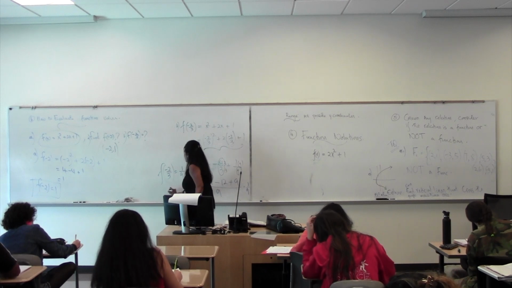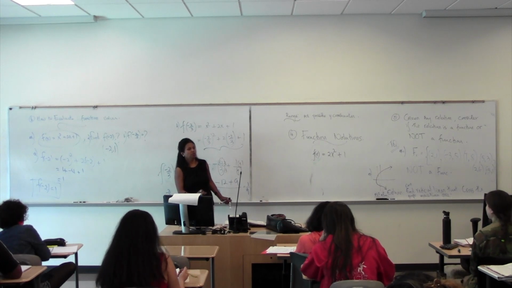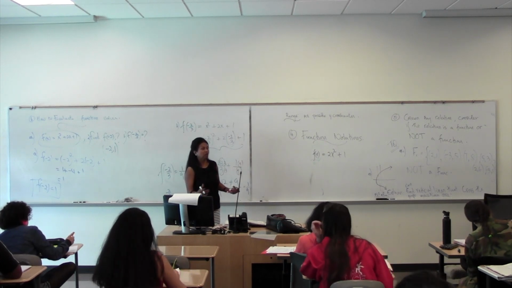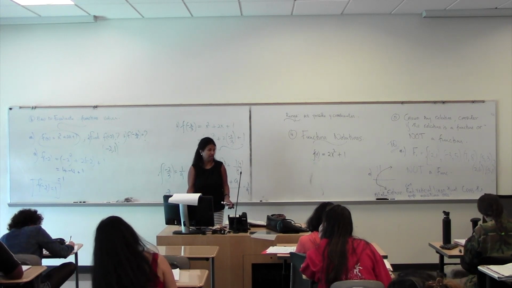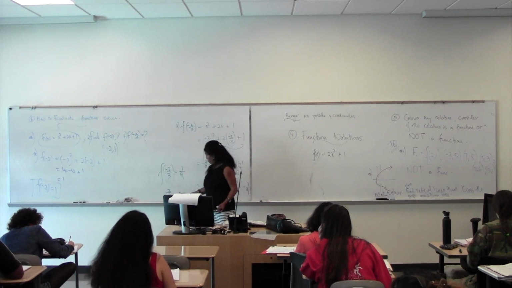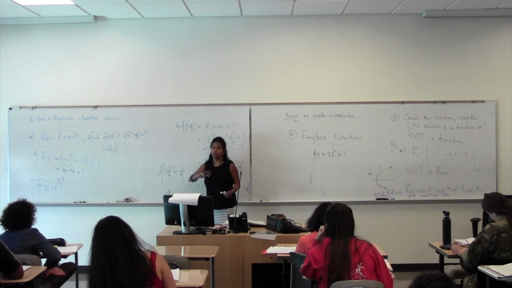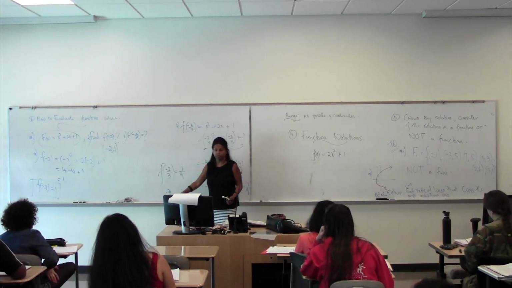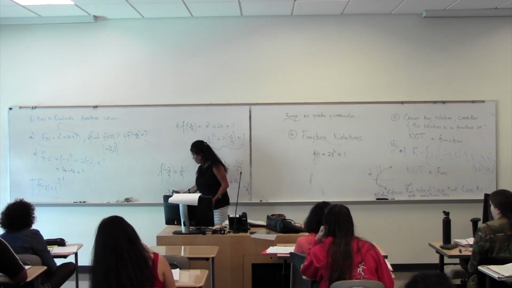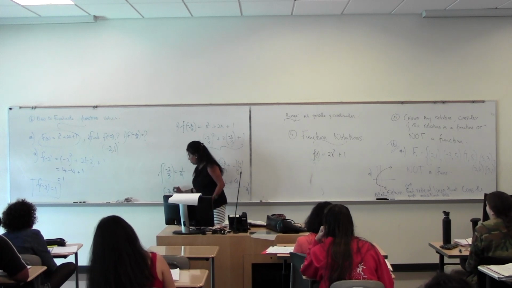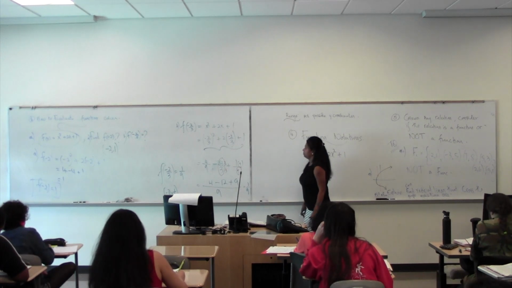1 over 9. This means when the x value, you're going to see later on, you're going to find possible domain and possible range problems. Not all x values are part of the function, the domain. Okay? Sometimes it's all real numbers, sometimes only 0 to infinity, positive real numbers, or all fractions or decimals sometimes. Okay, so this fraction was the y value. This is an ordered pair. That's what it means, right? That's the input and the output value.